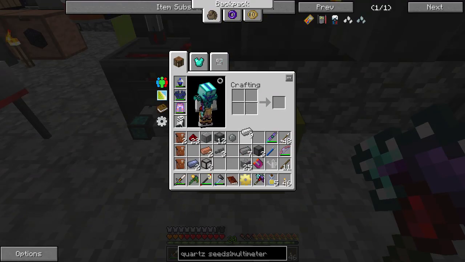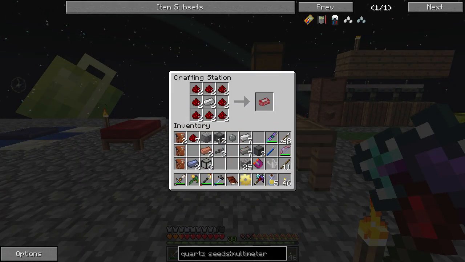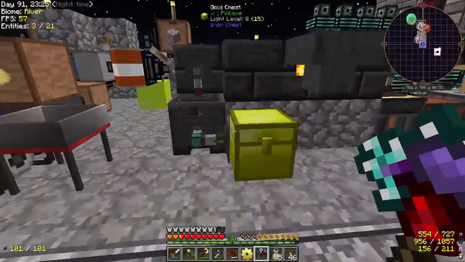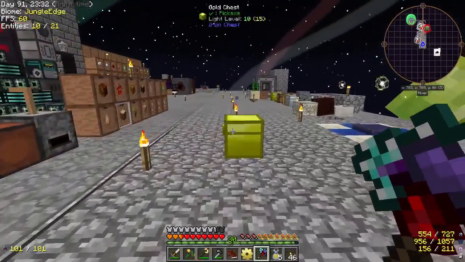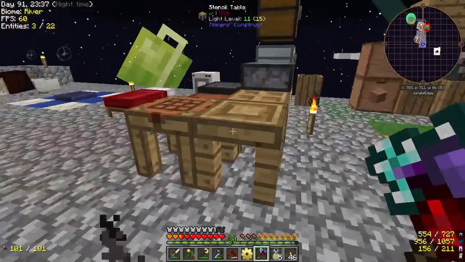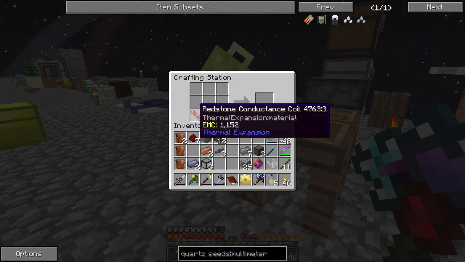Cool. So, there is the iron. We need 2 of these surrounded by this. Cook that up. Now we need a single piece of electrum. We can also throw that in there. And I guess it does matter, but it doesn't.